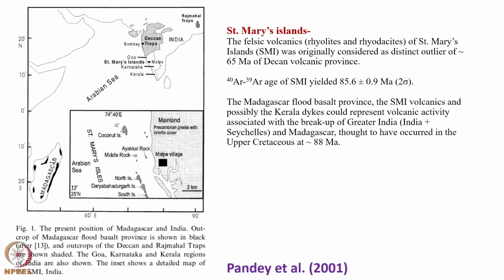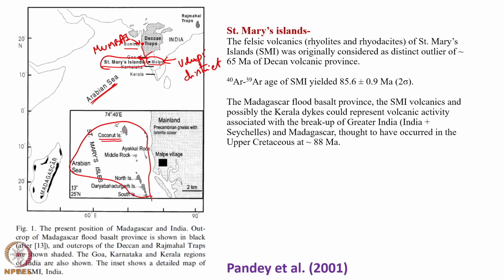There are several geochronologic dates available from the Indian peninsula and from the country India. I am going to refer to only one as an example. The geohistorical significance changed along with this date. This is Mumbai, from where I am recording this NPTEL lecture. South of the Deccan Trap and south of Goa is a village, Malpe, coming within the Udupi district. If one moves into the Arabian Sea from Malpe, one comes across St. Mary's Island. Here is a detail of the island. One of the big islands is Coconut Island.